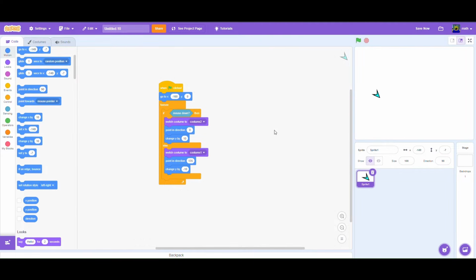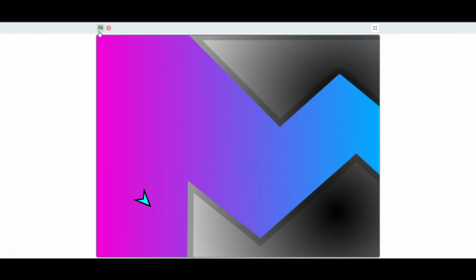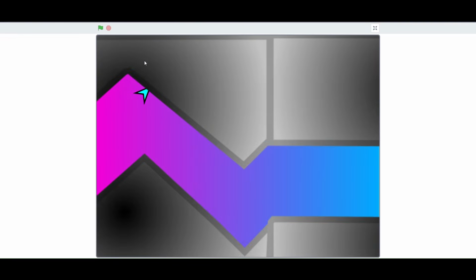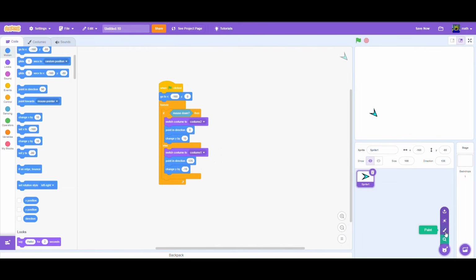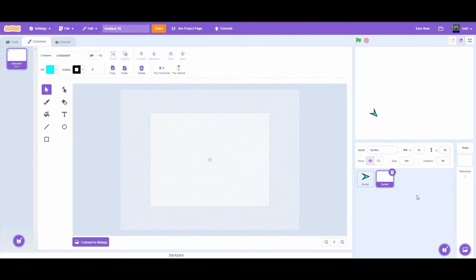And when we run our code here, it should go up and down like it does in Geometry Dash because, well, the level's moving, not you. And now I think we can move on to the trail, like over here. For that, we can make a new sprite and make it a square.